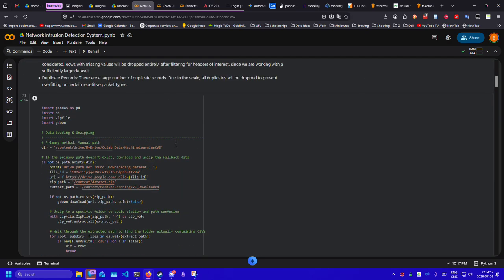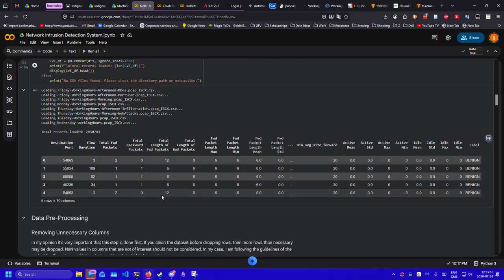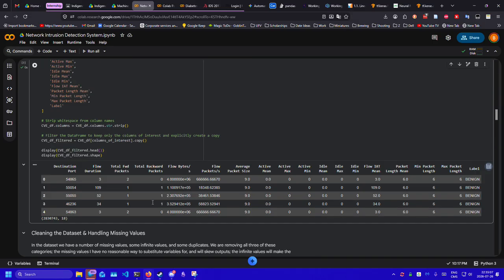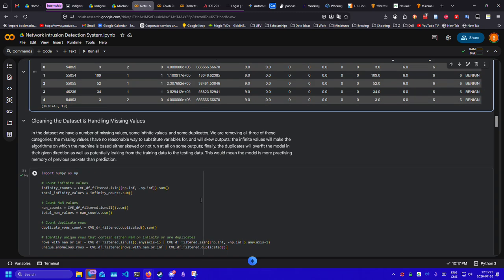So for my actual notebook, I start by loading in the data, which just looks complicated because I did it through Google Drive. Then we define our columns of interest, which I cross-referenced with the header row of the CSV against the project description, and defined the columns that were relevant, which I used to filter it out.